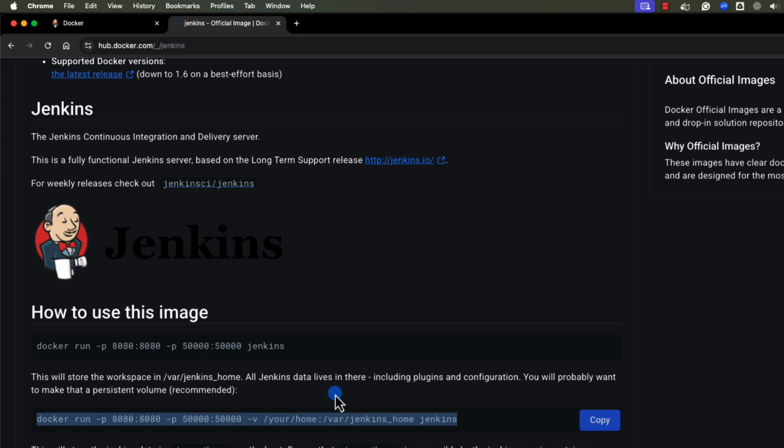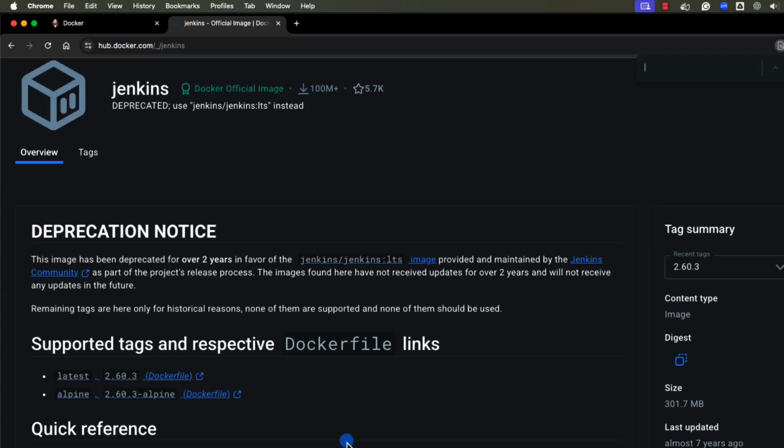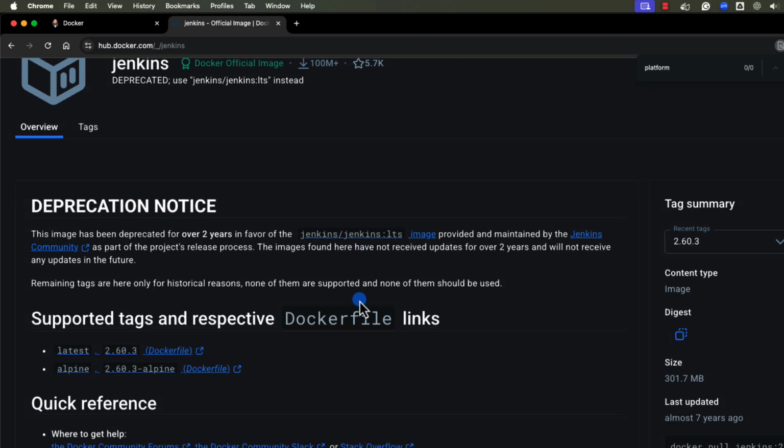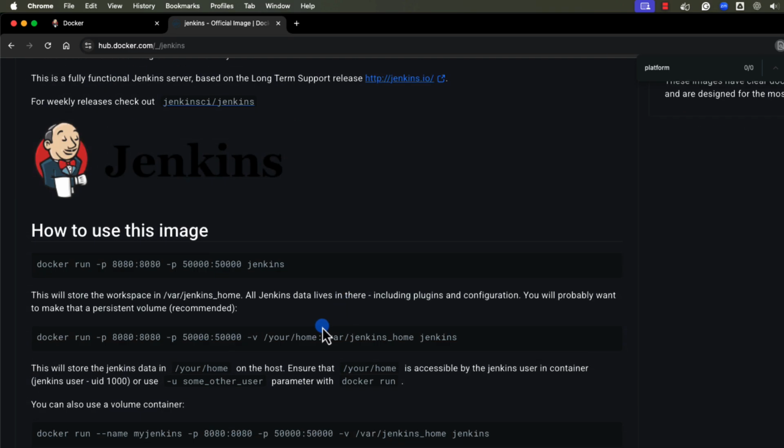And if you are on a Mac with the M chip, right? M1, M2, M3, if you are on that kind of Mac, this information does not give us one flag that we've got to pass. Let me see if they have it. Platform. I don't think they have it at all. So I will show you what we need to do to be able to run this if you are on a Mac with an M1, M2, or M3 chip. If you are on a Mac with an Intel chip, you can just run this command. If you are on Windows, you can run this command, all right? So we're going to look at it.